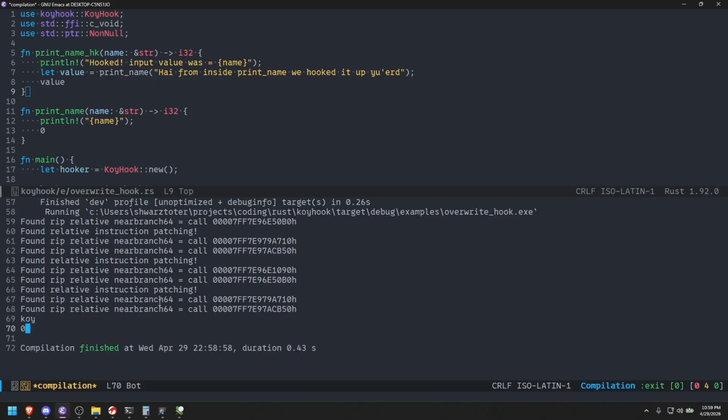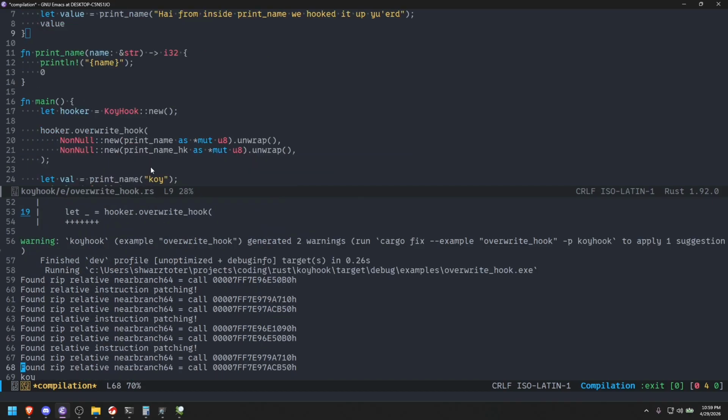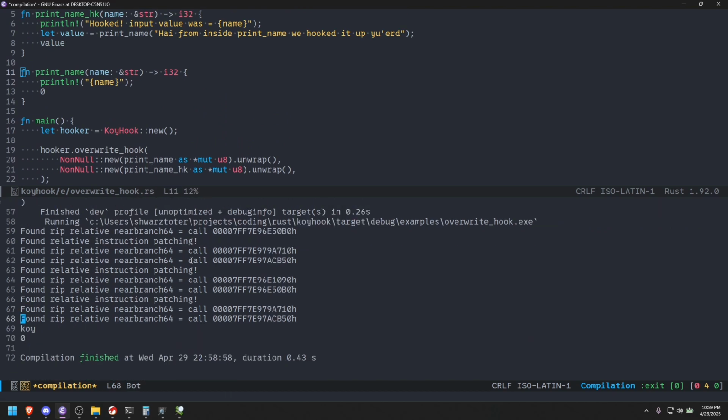Wait a minute though. So it printed off this, but never printed out that.